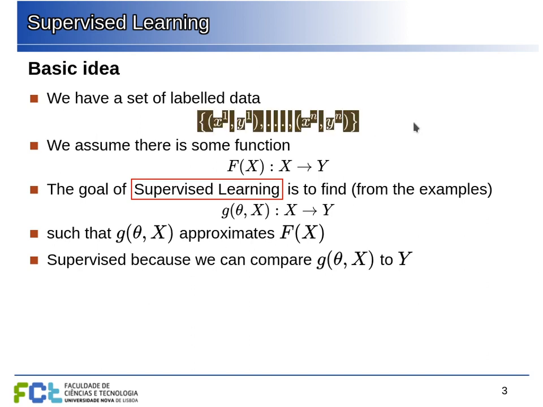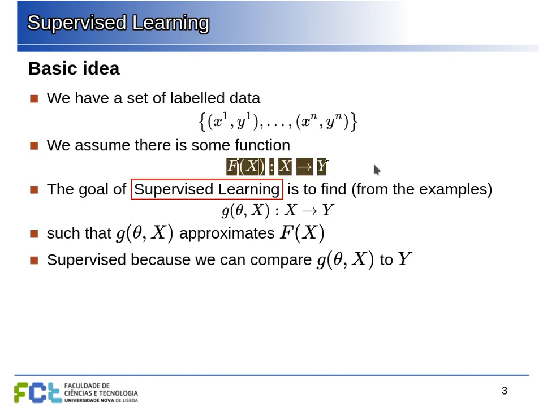We want to predict, for example, the sales price of the house. So we would have in our data set a set of houses with all of their features, and for each house, what would be the correct sales price. For example, we could gather this data from houses that were previously sold. And now we assume that there is some relation between the features and the value we want to predict. So it's as if somewhere in the universe there is this function, we do not know the function, but it exists, that allows us to map between the features of the houses and the sales price of the house, or in general, between the features and the target value that we have.